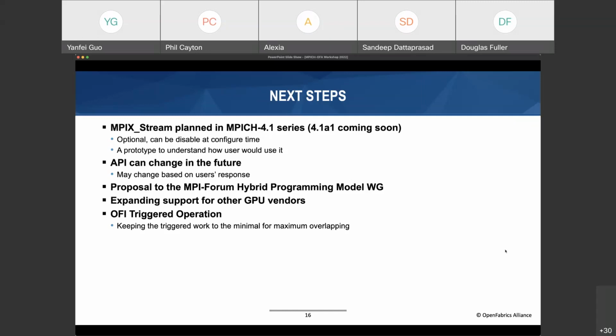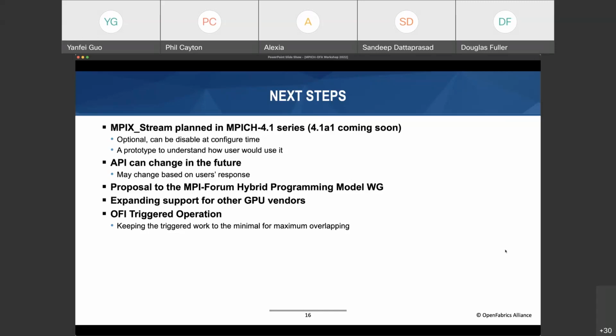We also have internal discussion about whether this stream comm is really needed, or maybe it's too restrictive in one way. Maybe just adding stream parameters to each of the MPI functions might be a more flexible model, although we'd be creating a lot more new functions that the user needs to learn.